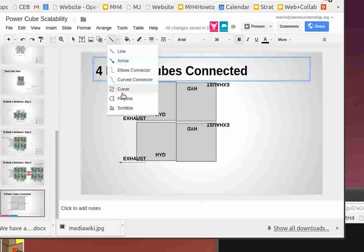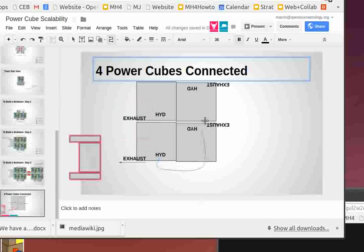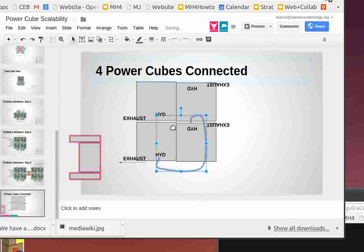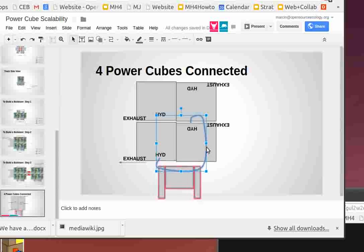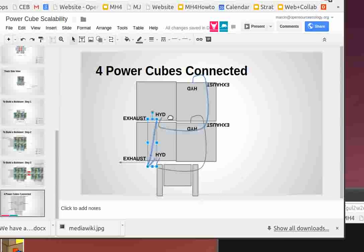let's draw a line for how they would go, a curve. So this one's gone. That's just a matter of running some hose, right? Yeah, but it would have to go like this, for example, here, right? That's one, because it's pointing out back. And this would be the other one. And then you'd have to have another one going from here, like that, yeah? That works.